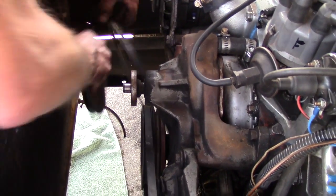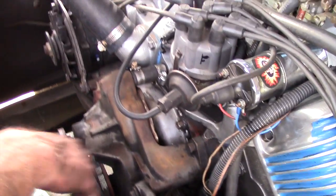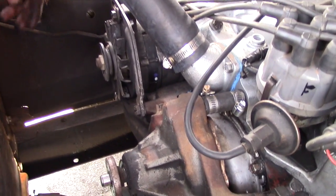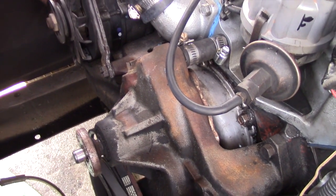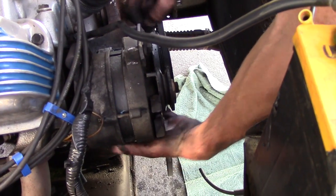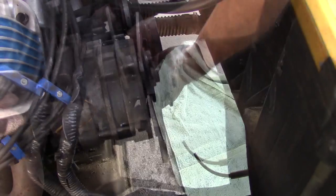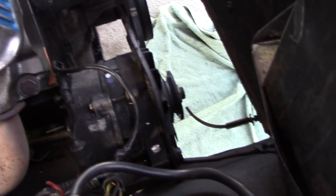I'm going to leave the belt there before I mess with it. So now we can take off these brackets and then the water pump. Okay, time to take off the alternator. We've got 2 bolts that hold the bracketry. There we go. And we're free. And then slide her on over out of the way.